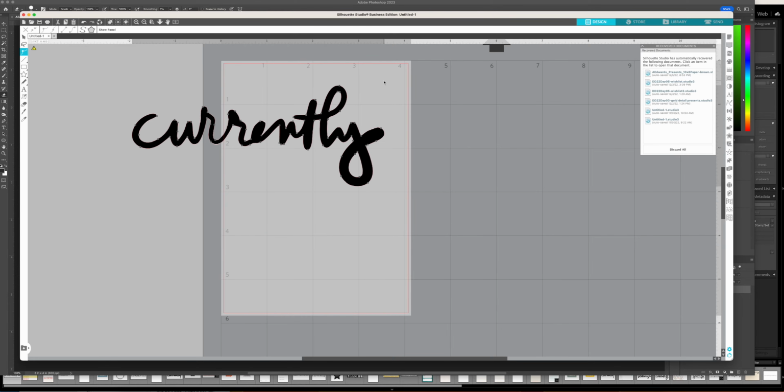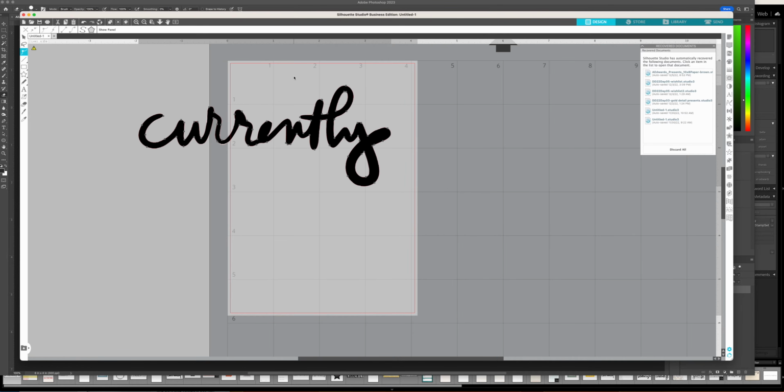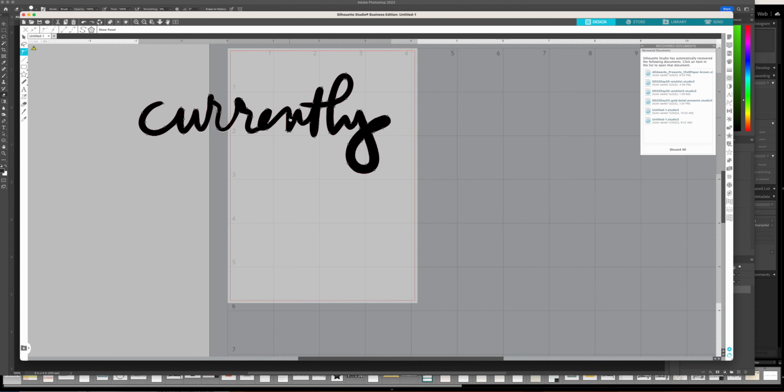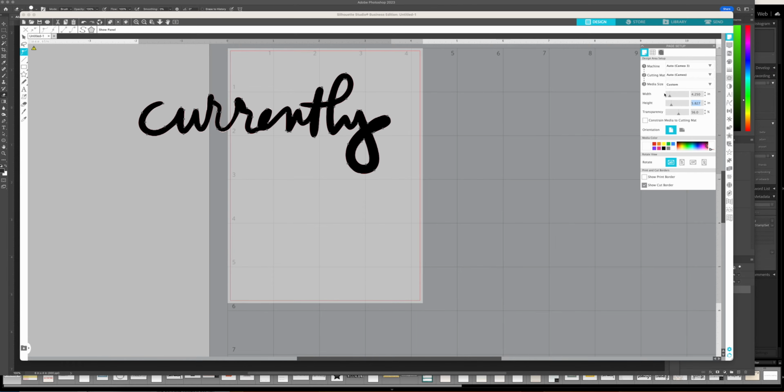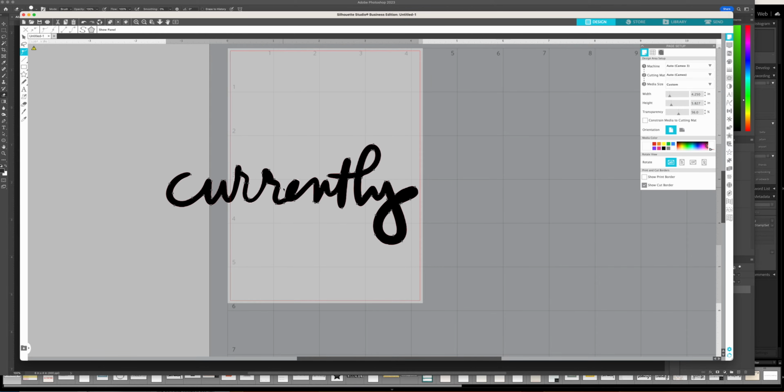Because I'm trying to see how big this is, it's just a little bit smaller than what I would need. You can see I need 4 1/4 by 5 1/2. So it's a little bit taller and a little bit smaller, which is fine because it will work for my needs. I could change the size of the paper if I wanted by coming up to the paper and changing it to 4.25. But at any rate, it doesn't really matter because I can just eyeball this, since it's not that important. And you're not going to see any of this white because obviously I'm just going to be cutting this out. This is not something I'm going to be printing.